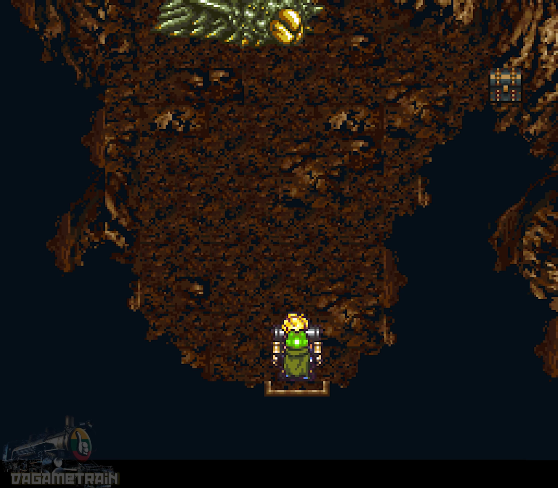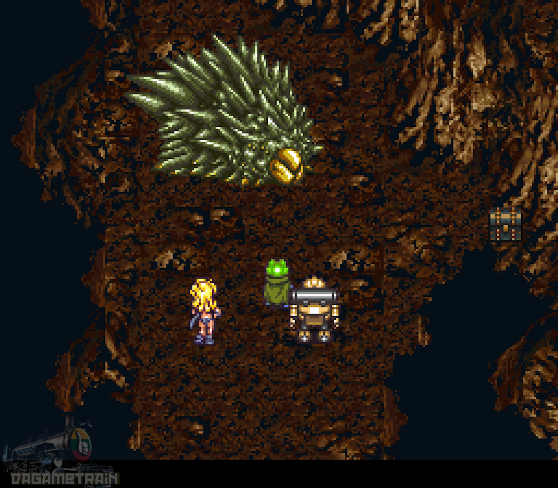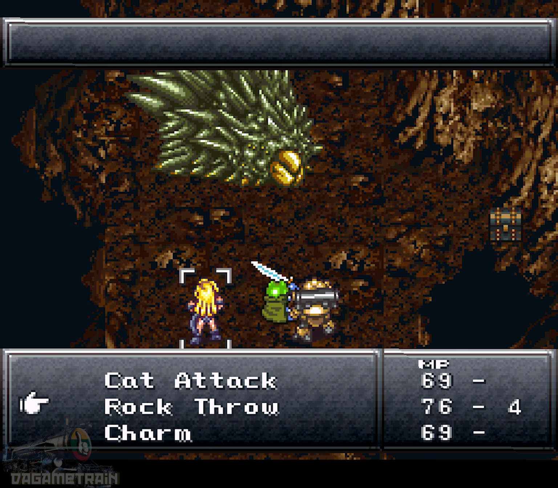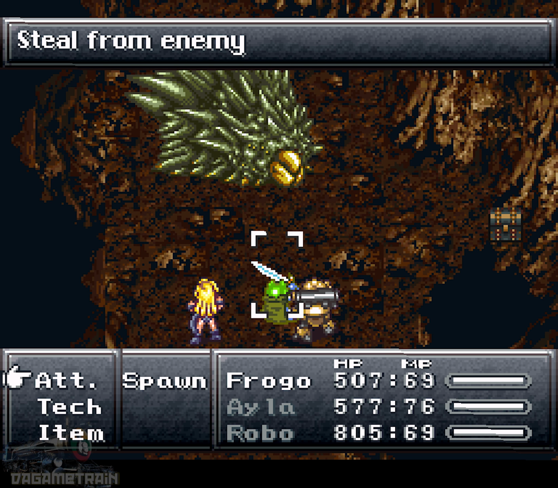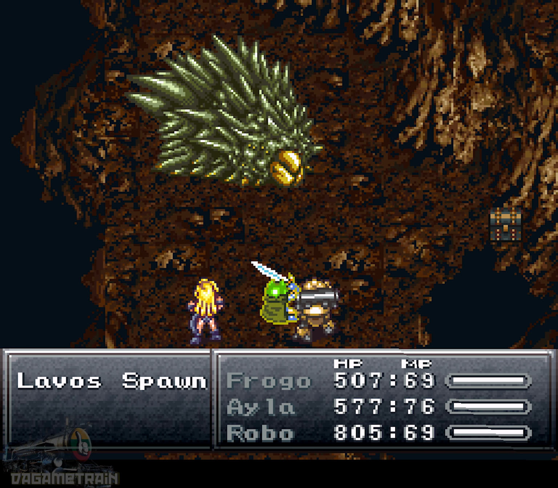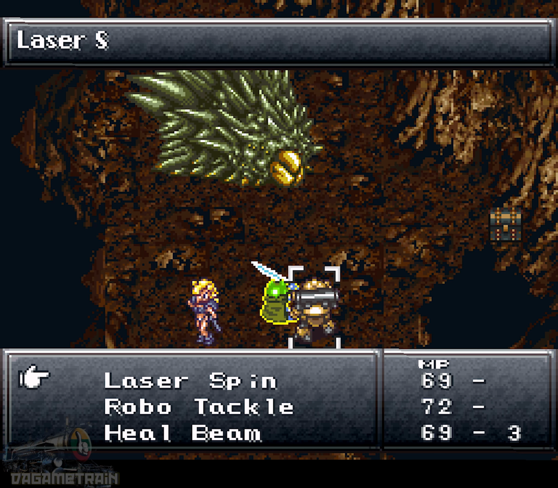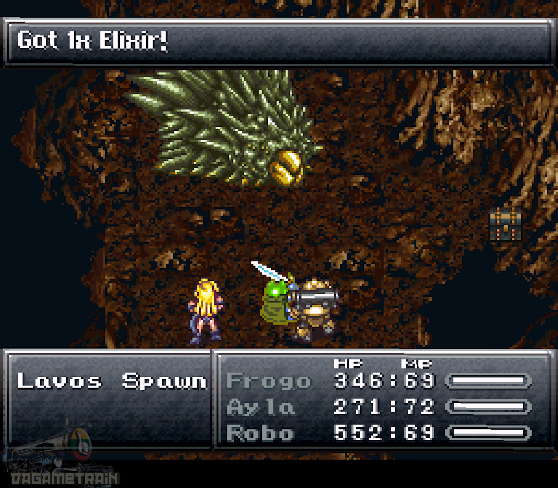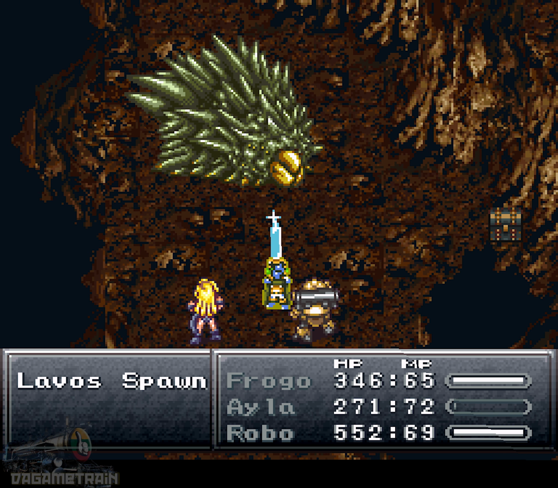Can we ignore the macabres? Yes. Who is that up there? Oy vey. It's the spawn of Lavos, that's who it is. Can you charm this guy? Let's see. What good would that do, even? The spawn of Lavos is tough. But there is a trick about him. Oh, you got an elixir out of it. Okay, so it's not really worth charming the bastard.